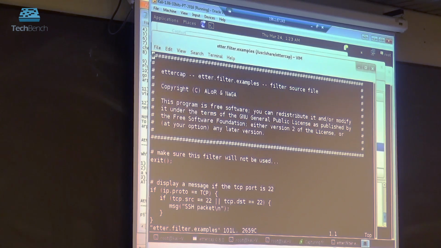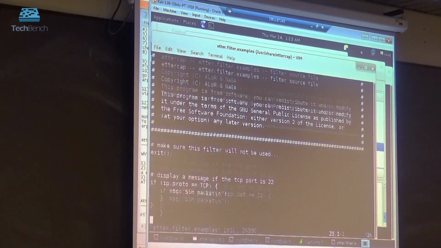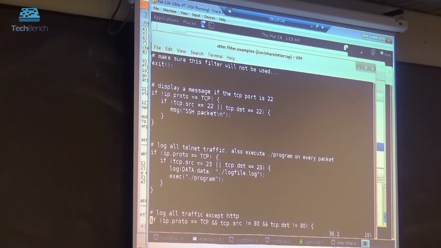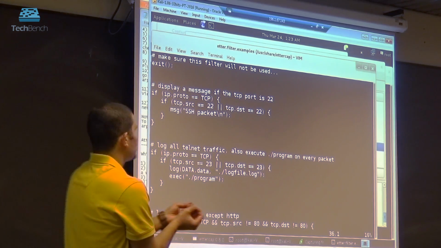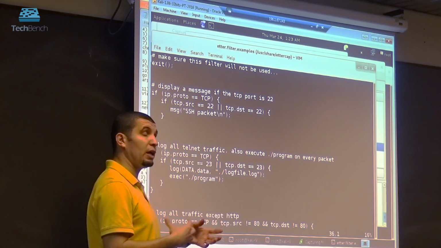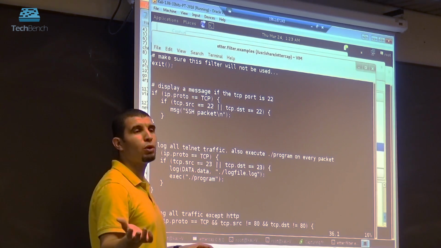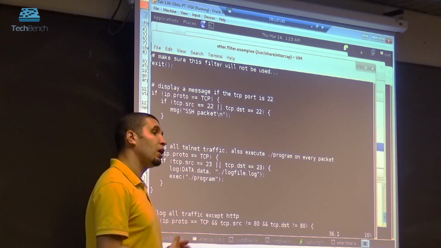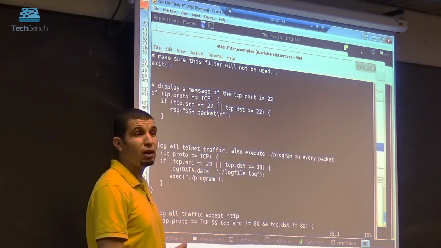Okay. So these are small examples of what we can do with filters. It's a specific language to specify the filters. And then you write your filter and then you load it with Ettercap as part of the method.